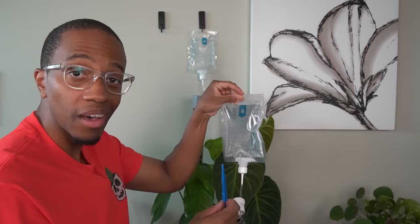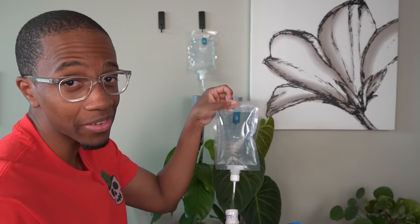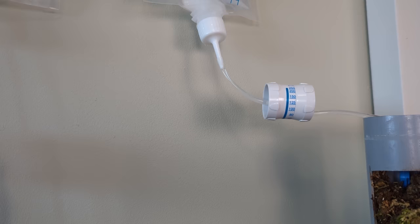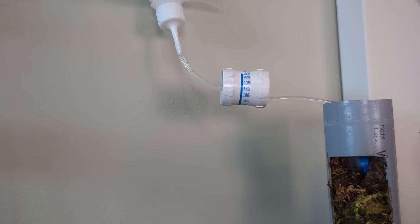I'm maxing out the settings on this one at 250 milliliters per hour to see how accurate it actually is. An hour later, the 15 milliliter per hour setting looks like this — no water into the plant, but yes, let's ruin my table. The 250 milliliters per hour setting that should have almost emptied the container is practically still full. I thought these horizontal parts might be the issue, but moving them vertical off camera made no difference. So if you bought these plant IV bags, I'm sorry — you're not getting your money back.